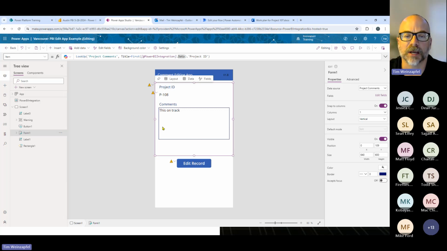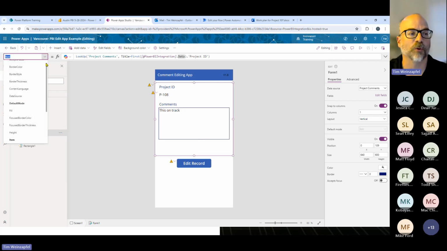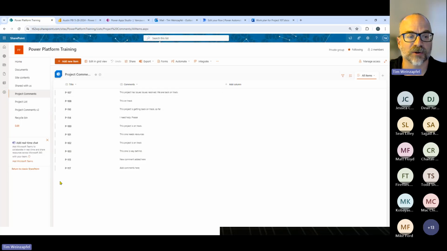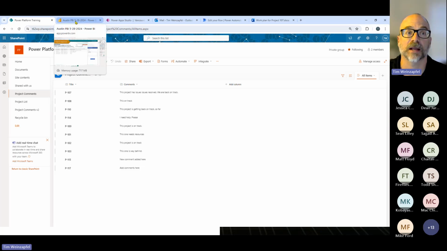Another thing I have to think about, when you get into working with Power Apps and you're working with a form, is there's a property called default mode. Is this form a new one where you're going to add a new record, or are you editing an existing record? You need to be able to tell it, because in my case, I might be editing an existing record here, or my user might be adding a new record here. I had to think about that and how to build that into the app.